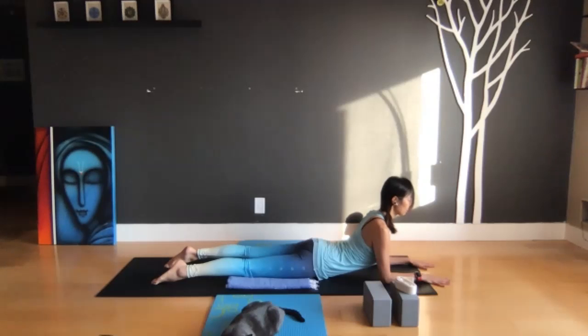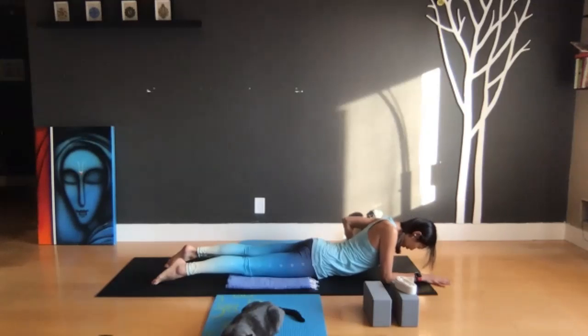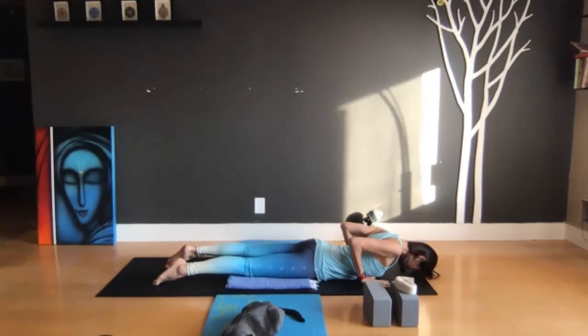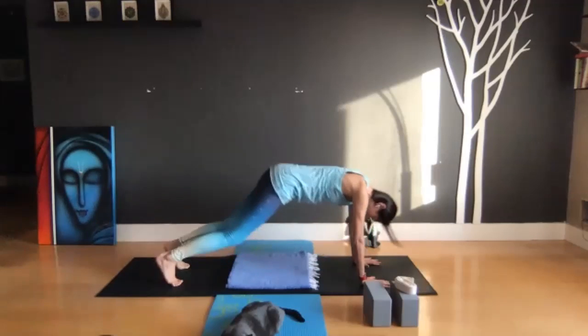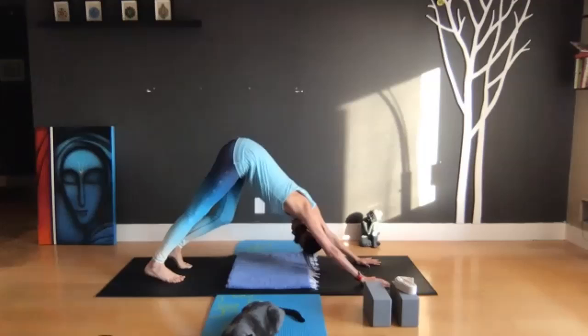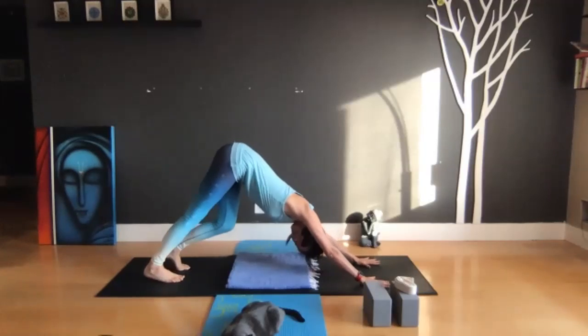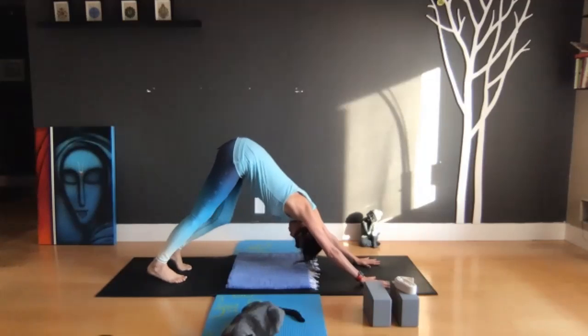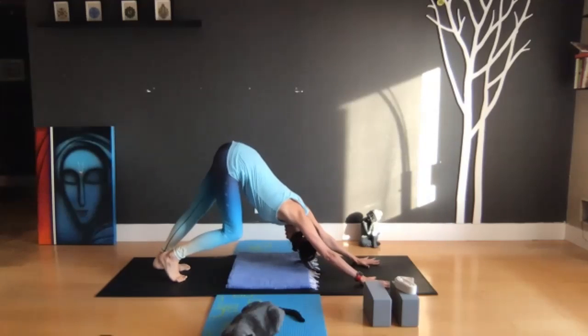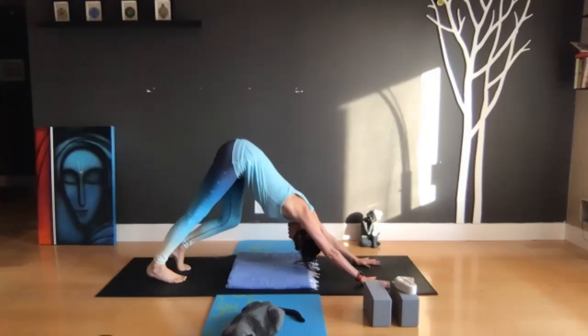Inhale once more. Exhale, lower down your head, hands under the shoulders, tuck the toes behind, lift and come to downward dog. And just walk your dogs left and right. Your heels reach to the mat. Bend one knee and then switch sides.